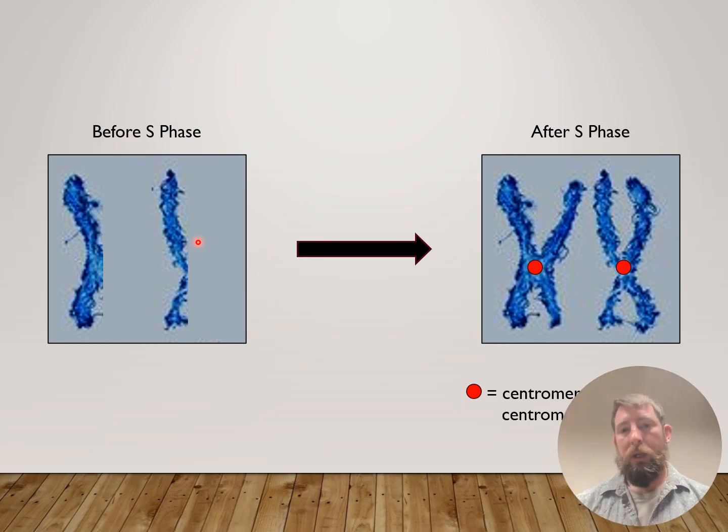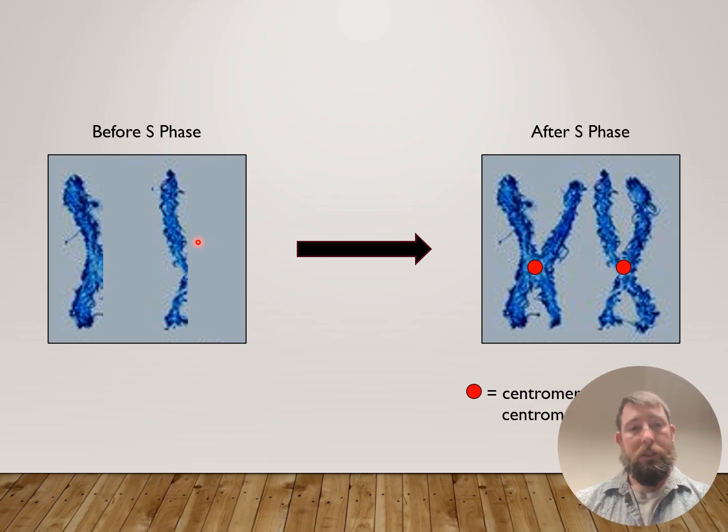So basically, before the cell divides, all of the genetic material is just kind of loose so that it can be used. And then in order for division to occur, it has to be condensed down into these chromosomes, which are basically durable enough that they can be shuffled around during cell division.